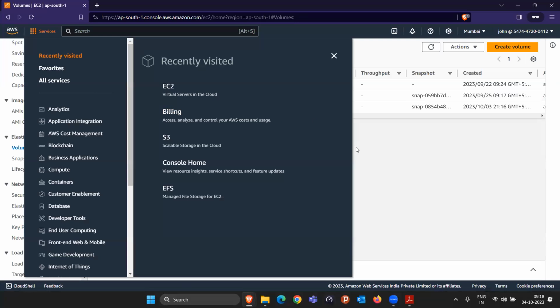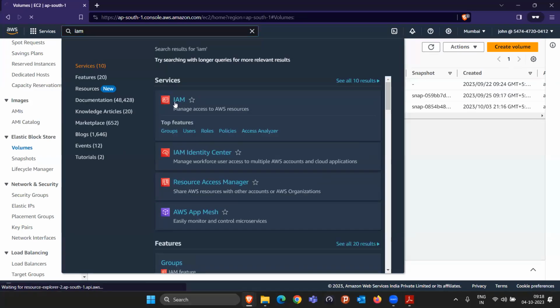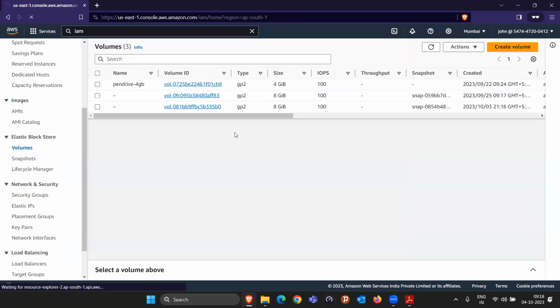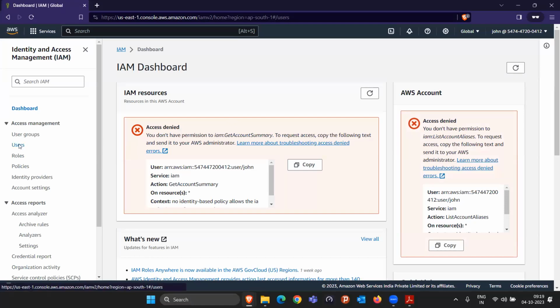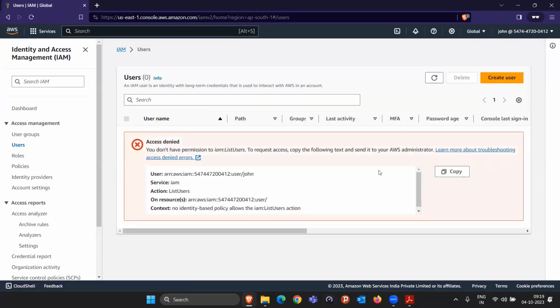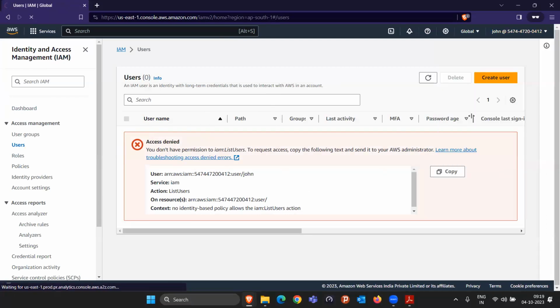What are the things you cannot do as a power user? The first thing you cannot do is IAM. You cannot open IAM. IAM is the main service which helps us manage the permissions. So as a power user, if you want to go to the IAM section and manage the users, that is not possible because you are the power user, not the root user. So you cannot change any permission. This is the first limitation of power user access. The second limitation is that a power user cannot see the billing by default. Billing is also disabled for you.